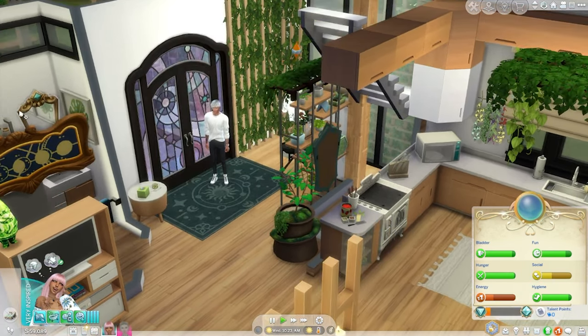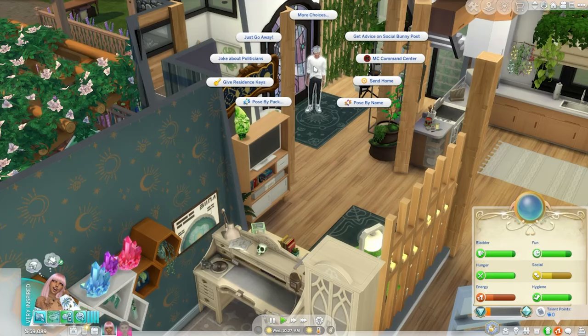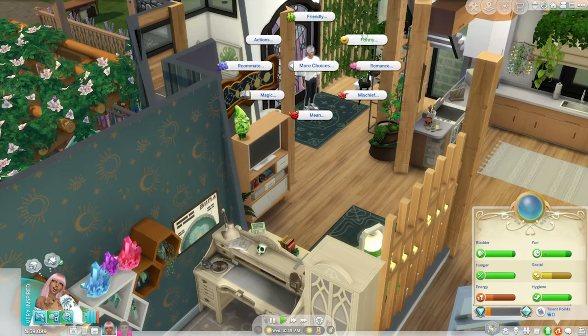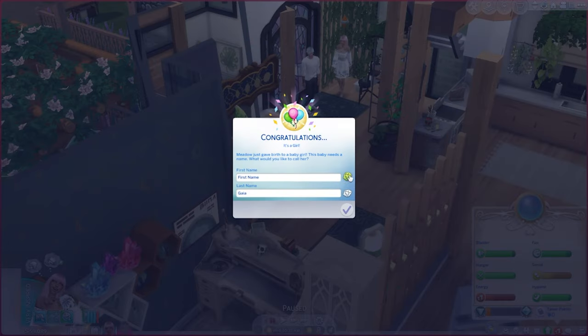Where are you going, Jewel? Jewel. Talk to McConaughey. Or whatever his name is. Discuss world peace. It's a girl. Christy? Lyric? Haley? Oh, Haley. Instead of Gaia, it's gonna be Jet Gaia. Jet Gaia. I think that's how I spelled her last name. One T.